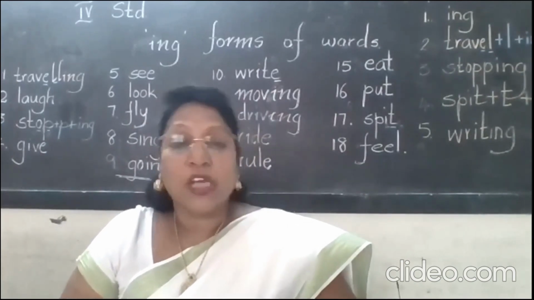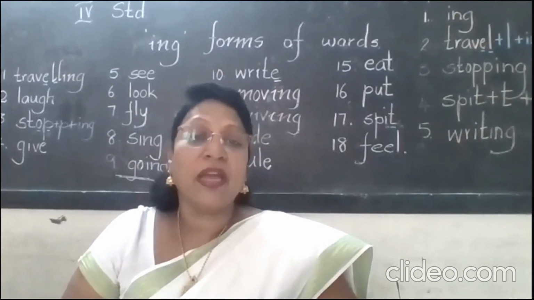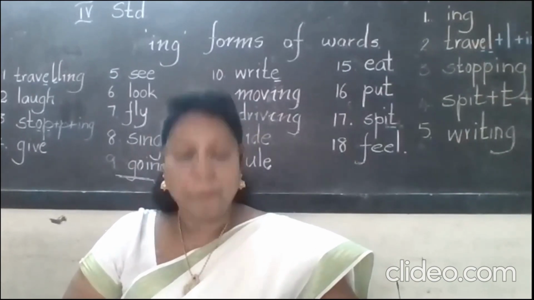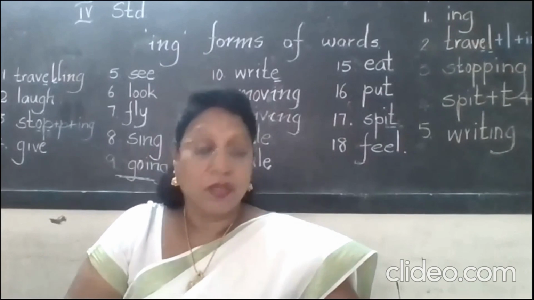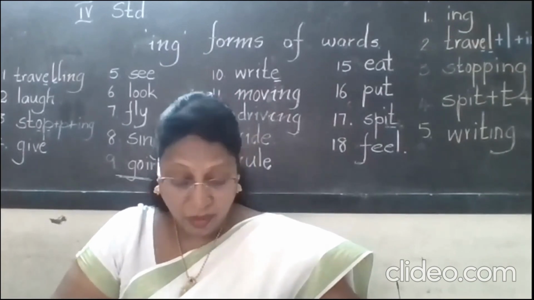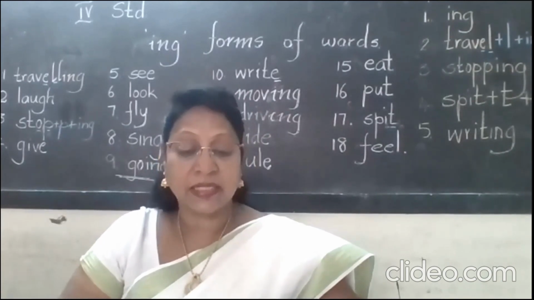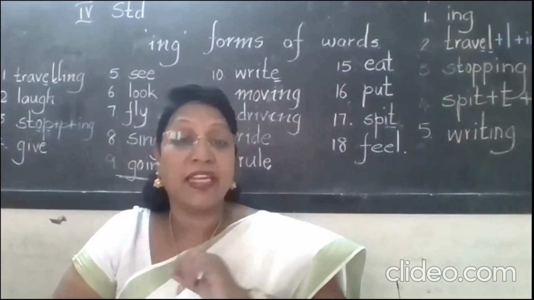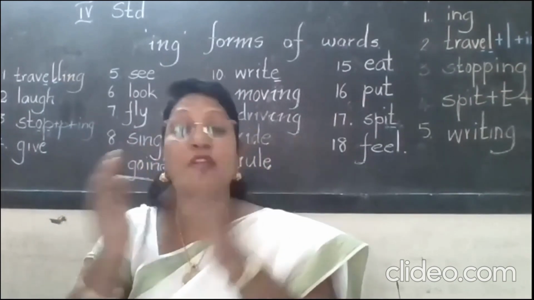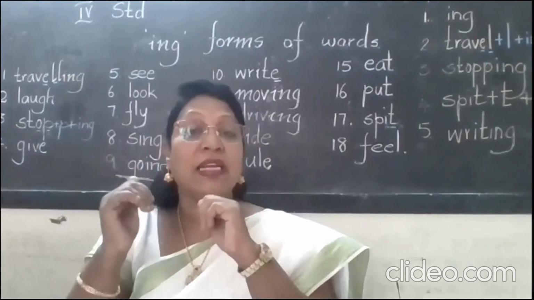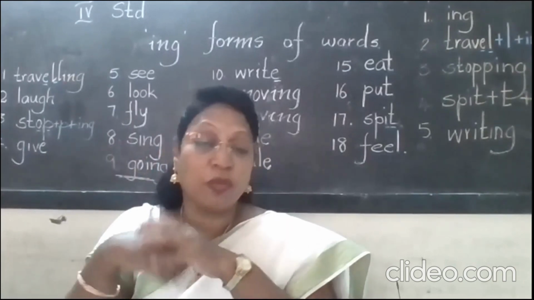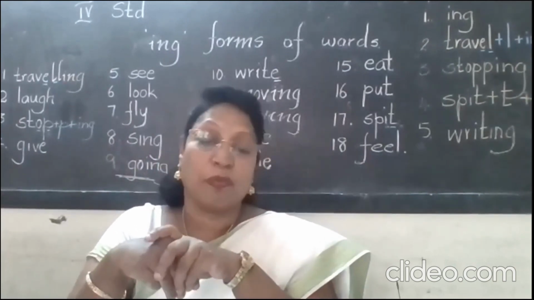So children, you can practice this, okay, and learn to sing the song from page number 68. Now your assignment will be, on page number 66, the words that you have, the ing words, you should make three groups and write it correctly on a page and send it to me on the assignment group.